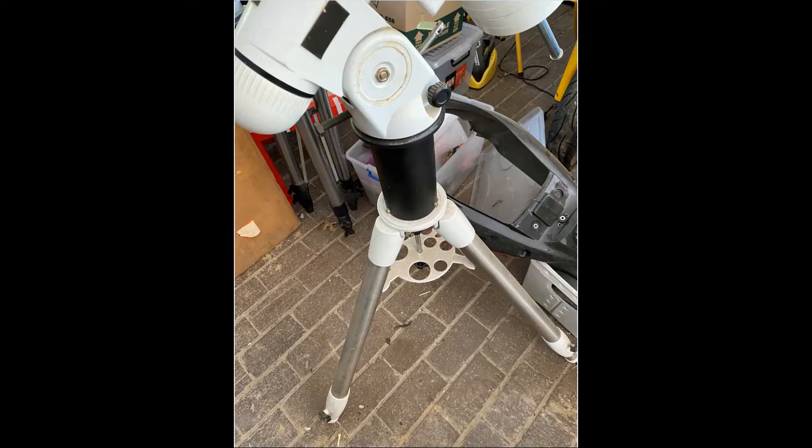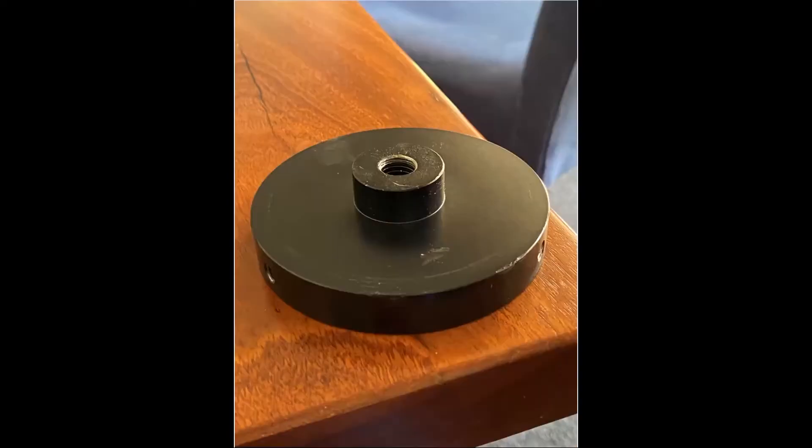I was able to dismantle it and this is what sits in the base of the tripod. That's upside down and you can see that there's some screw holes on the sides, and that center shaft would take the shaft from the bottom of the tripod that would hold it down.